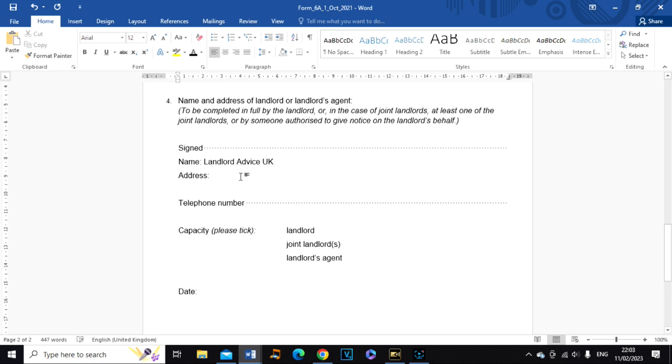Once the 2 months' notice lapses, the landlord then has a period of no more than 4 months to make the application to the court, and that's because this notice is valid for only a total of 6 months from the date that it's served. If the landlord does not make an application to the court within 6 months of serving this notice, the notice becomes defective and it can no longer be relied on. That would mean serving a new notice and having to wait a further 2 months before the notice could be served.